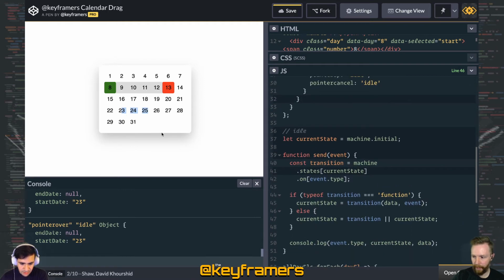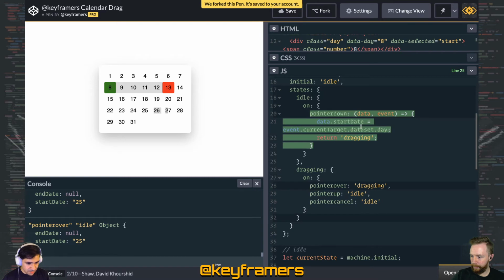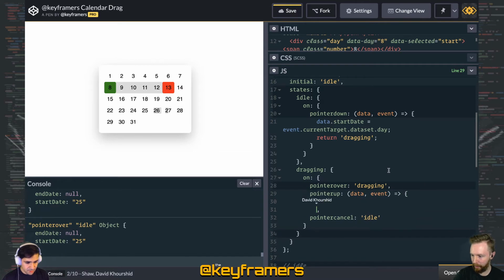Go ahead and drag. Is everything awesome? Okay, so now we have the start date, which is whenever we put our mouse down. So now we just have to get that end date. I'm going to be honest with you, I actually really like this. Just shove a function in there and do stuff and return the next state. That's actually pretty nice. It seems like an event listener kind of thing would be interesting to have.